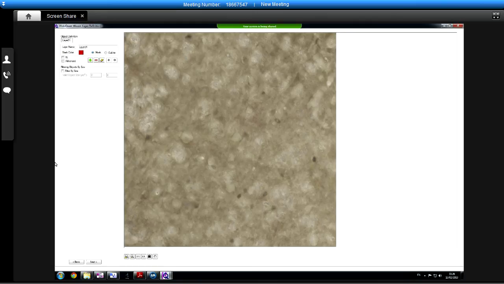So, if I just call this first layer positive, does that make sense? And then the way I identify what I'm interested in is simply by clicking on it. Every time I click on it, it highlights it, and it also starts to highlight other things in the same area that it considers to be the same in terms of colour.